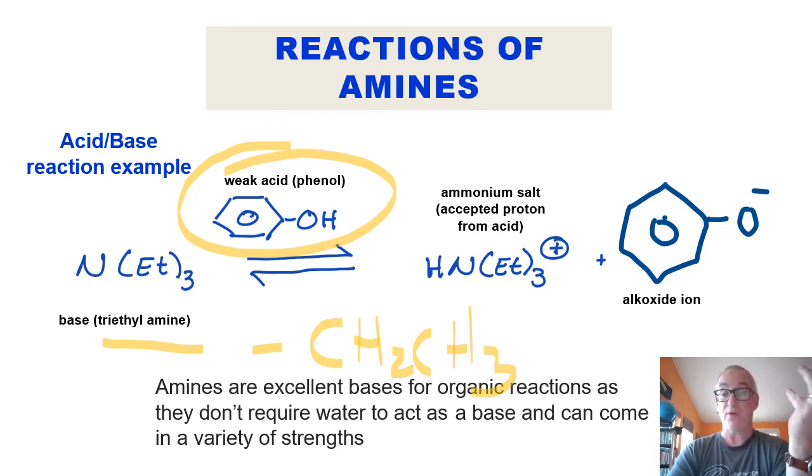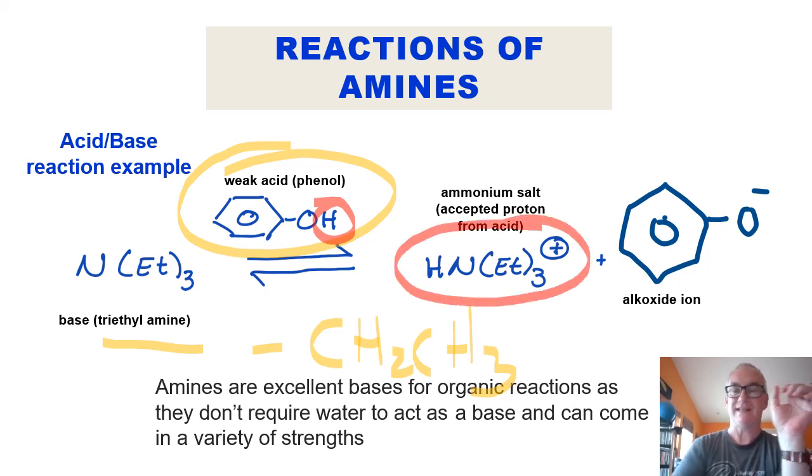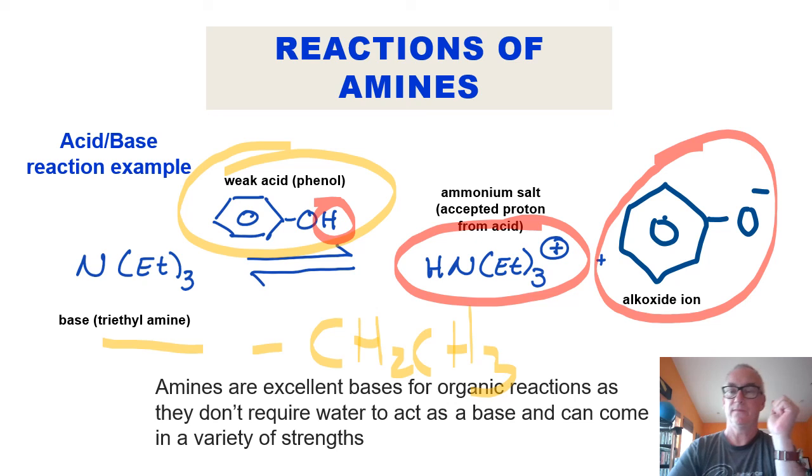They can be deprotonated, but if it's just water, ain't going to happen. But in the presence of a base, it actually will pull that hydrogen off and protonate itself, so the nitrogen becomes positively charged. Then when we have the alcohol with the hydrogen removed, we call that an alkoxide ion. So we can use this and do other reactions with it.